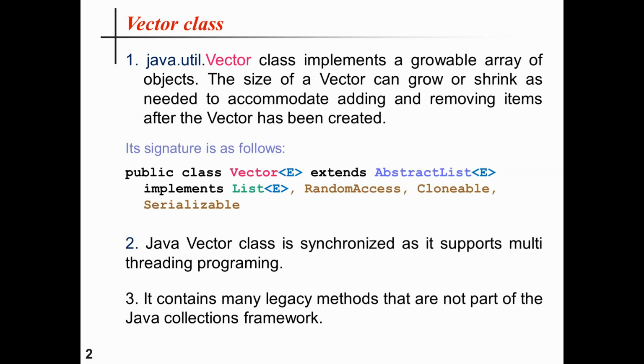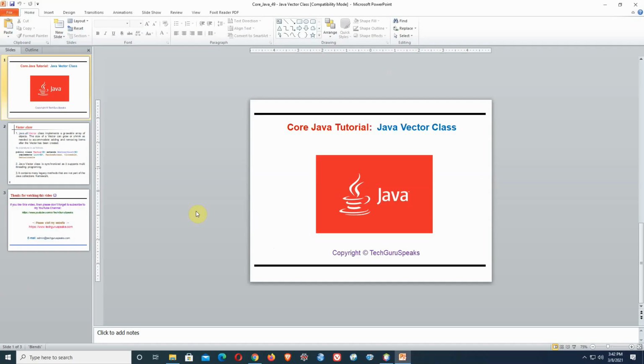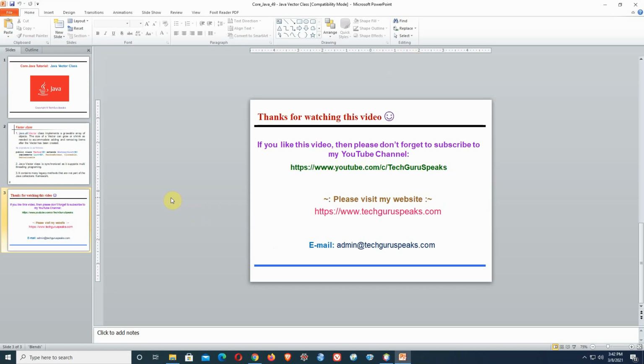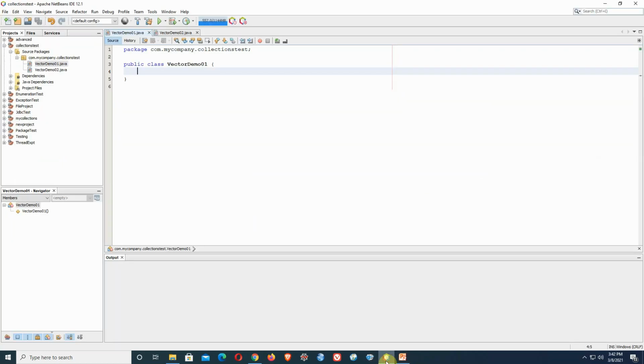The Vector class also contains many legacy methods that are not part of the Java collections framework. So now we are going to see the implementation of the Vector class in terms of programming. For programming, we'll use the NetBeans IDE 12.1. NetBeans is a very popular IDE for Java program development. So now we are going to make use of this IDE for our programming. First I am going to write a program to demonstrate the concept of Vector.